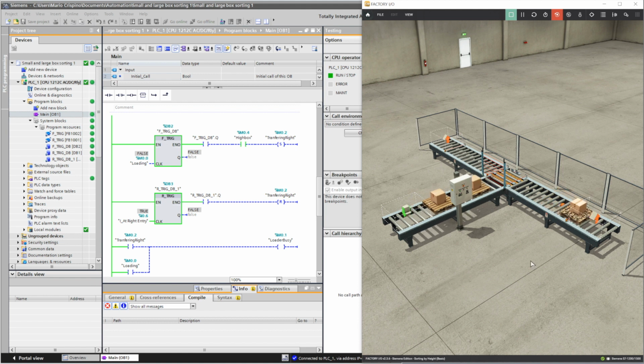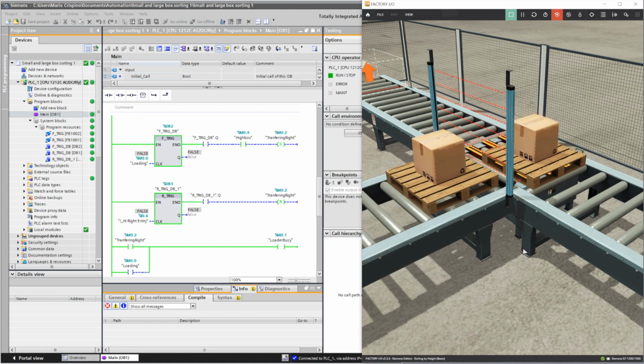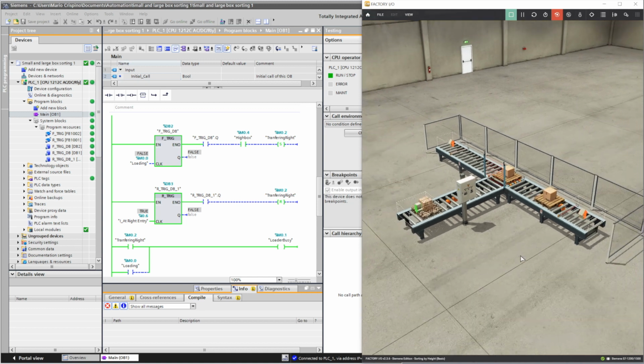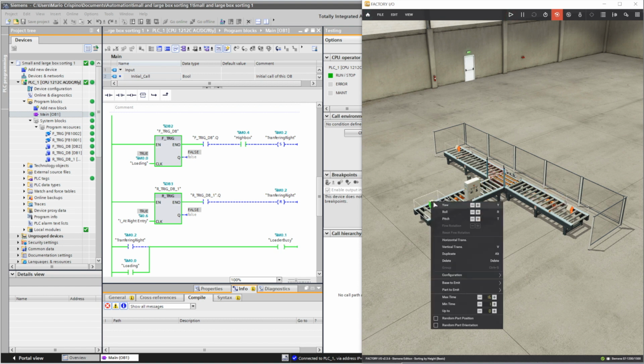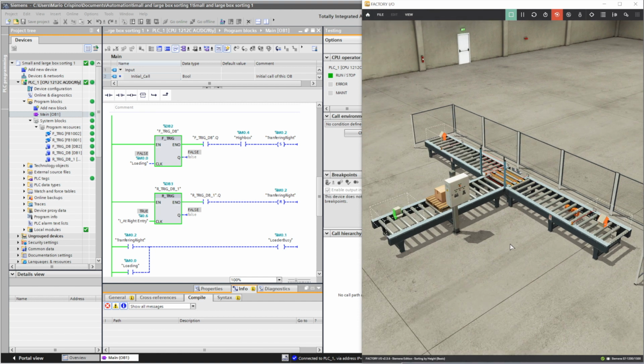Well, let's zoom in again and take a closer look at what's happening. Now, what we have to consider is the maximum amount of pallets that can be on the right conveyor at any one time. So let's increase the amount of boxes being emitted in a single time frame. Let's stop FactoryIO and take it down to a low number. Okay, that should be fine. Then let's start FactoryIO again.